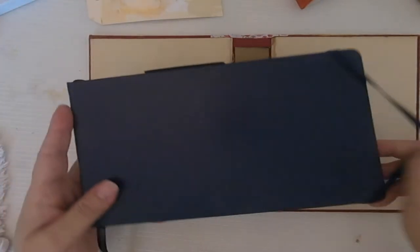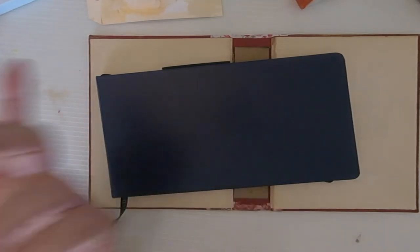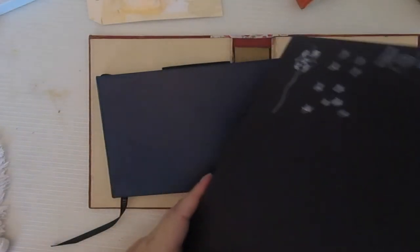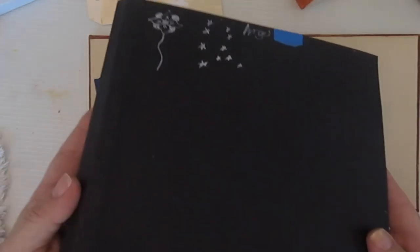I got a new watercolor journal. I've actually got two of them. So I got this one. The last one I had was the one that I just filmed the flip through of, if you saw that. Let me get it. This one. And I know I said in that video that I wasn't gonna get one like this because I wanted one that opened flat, which this one does.